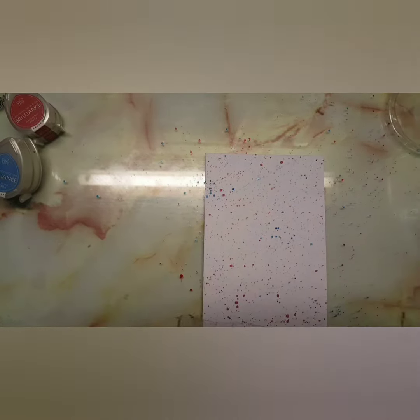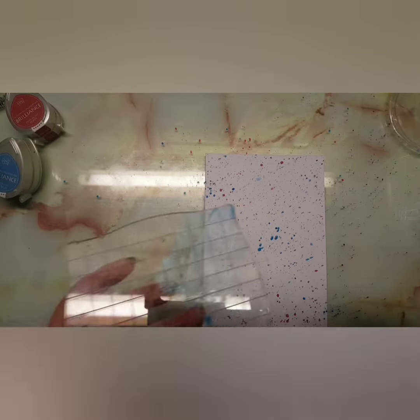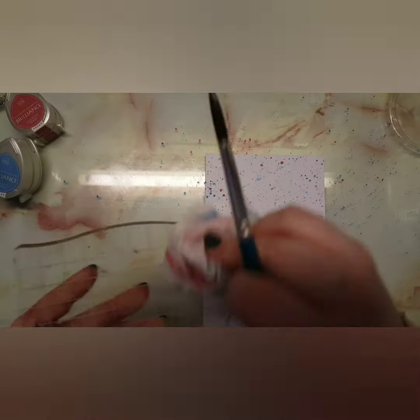But yeah, so that's all I did for this video, guys. As you'll see, I just added glossy accents to the gumball machine just to make it look a little bit more realistic. And yeah, that's pretty much all I did.